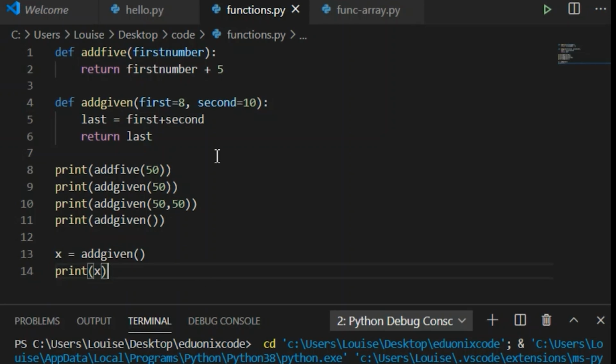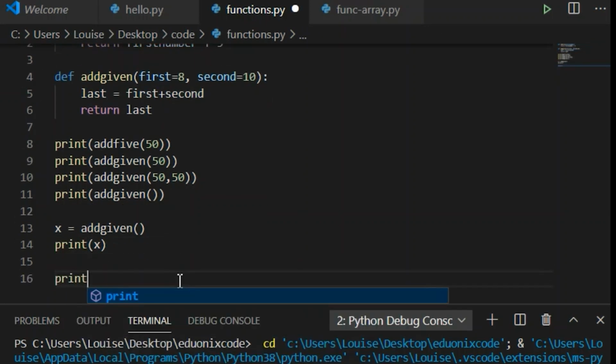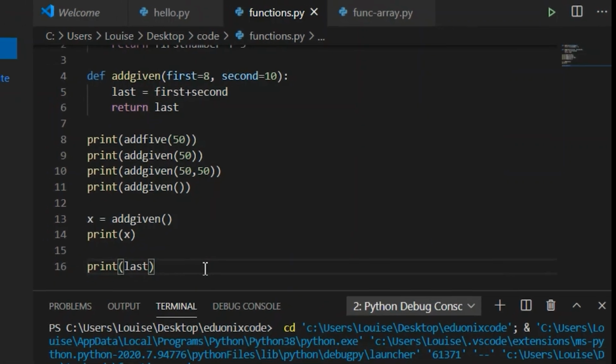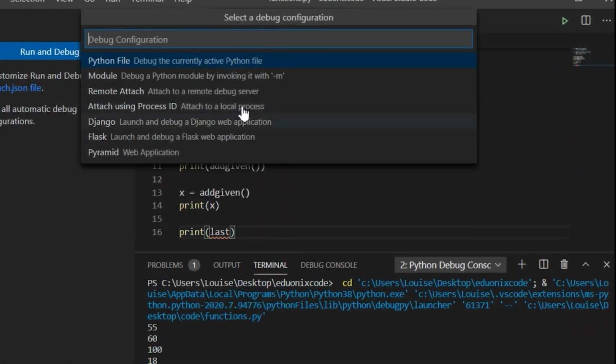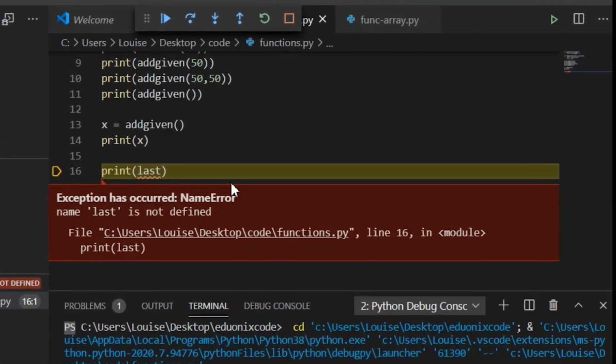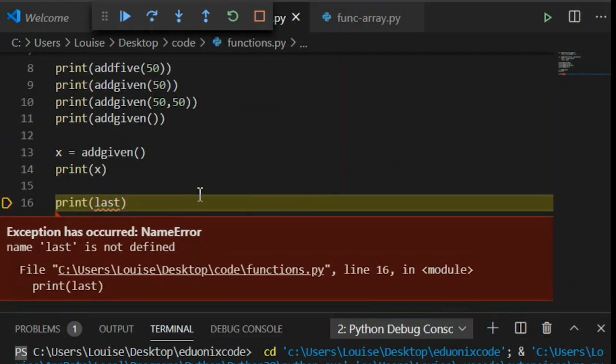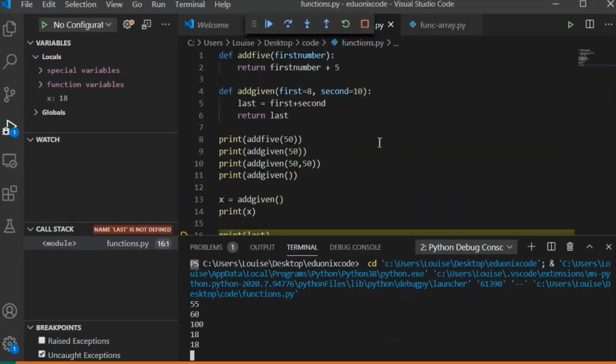But it's also important to remember that, as I say, this first number, these are all local variables. So if we try and print these outside the function, as you can see, it's already underlined it, it'll throw us an error because it's not defined. It's defined in the function, but once we return, the function's gone completely. So the function is self-contained, it's its own thing, and it can't get anything from outside. Sorry, you can't get anything from the function. It can still get things from outside.